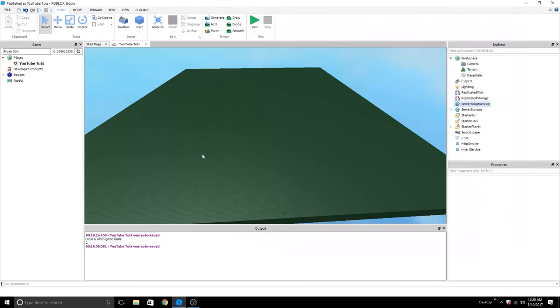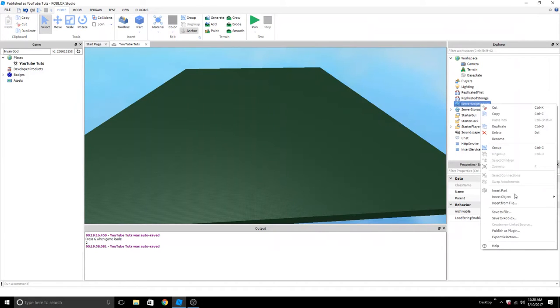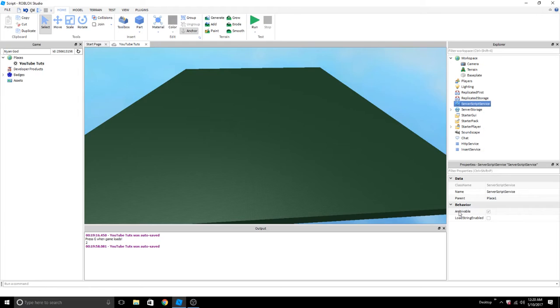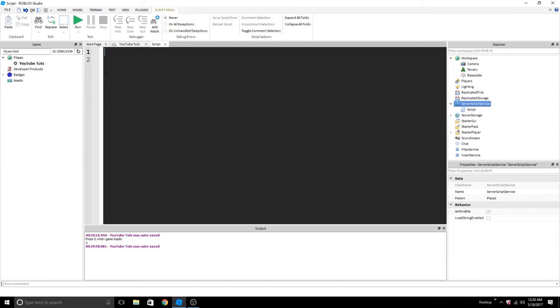So let's get started. Starting off, we're going to put a script inside ServerScriptService. This will just be our testing script for now. Delete the precode. Starting off, math is a table, and math.random is a function. Right now we're just going to be looking at math.random. We'll look at tables here in a second.